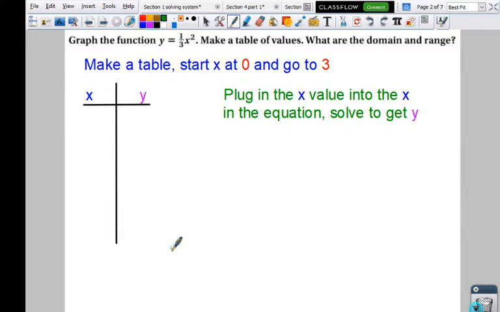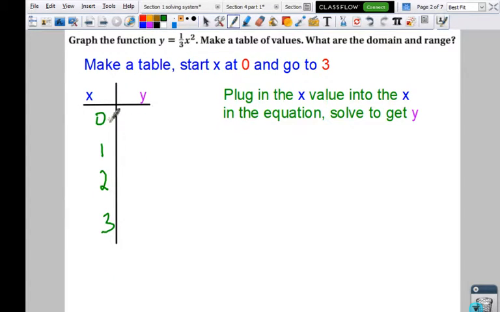So we have done this before. You guys have done this quite a bit, actually. For today, it is going to be a little different from normal. We are going to go from 0 to 3 for our x. So 0, 1, 2, 3. That is weird, okay? Before we did negatives, we're not doing that today. So this is just for today. We're going to go 0 through 3.